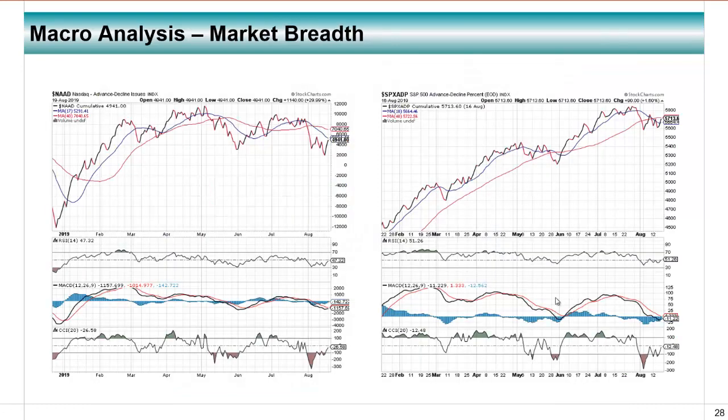Market breadth. What I show here is the cumulative advanced decline line. And I'm showing it on the NASDAQ composite here and on the S&P 500 index here. This is a decent leading indicator. And we can see that after today's strong up day, it still looks a little weak, telling me that this market could go lower. I show a 17 and a 40 moving average on here, and I really want this moving average back over the 40. This tells me that this market could go lower, and for the S&P 500 cumulative advanced decline line, same thing. This market could go lower.